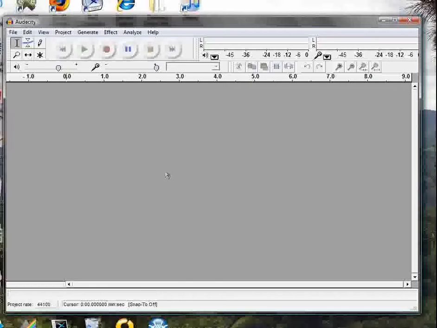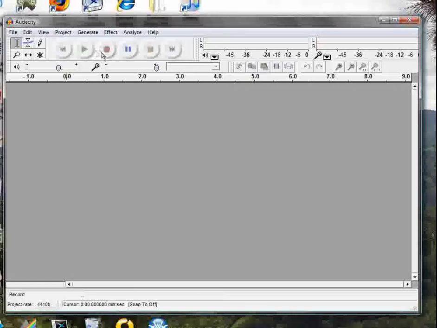This is the Audacity screen. Now, Audacity's got some quite high-end features, but we're not going to worry about those today. We're simply going to be interested in these, which are basically the buttons we need to record a simple track. So here we have record in the center, we have pause next to it, we have stop next to that, we have skip to the end, which is fast forward basically, skip to the start, which is rewind, and play.